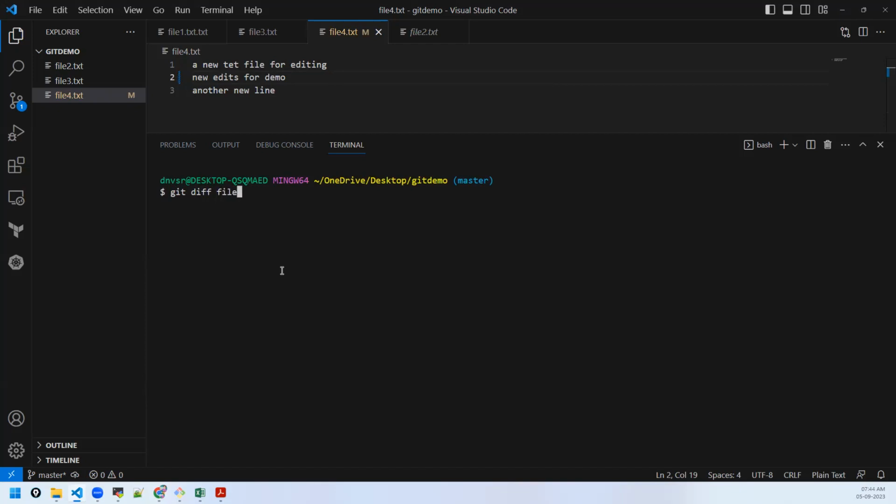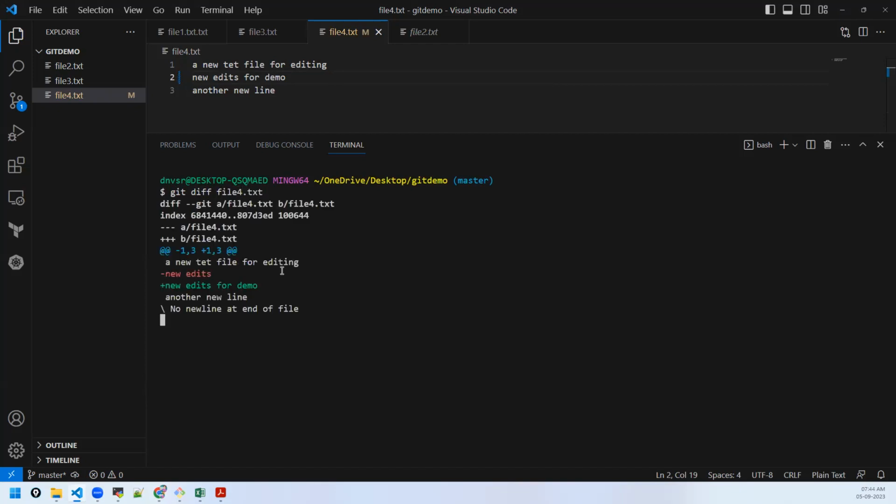Git diff file 4, right? So it was also showing you new edits. Actually, that's the old line that was deleted and this was added. It will show you, but it may not be as clear as you see in the committed changes. It is showing you from the beginning, but not as clear or exactly pointing out whether it is staged or unstaged. It was saying the earlier Git new edits line was deleted and this is the line added.